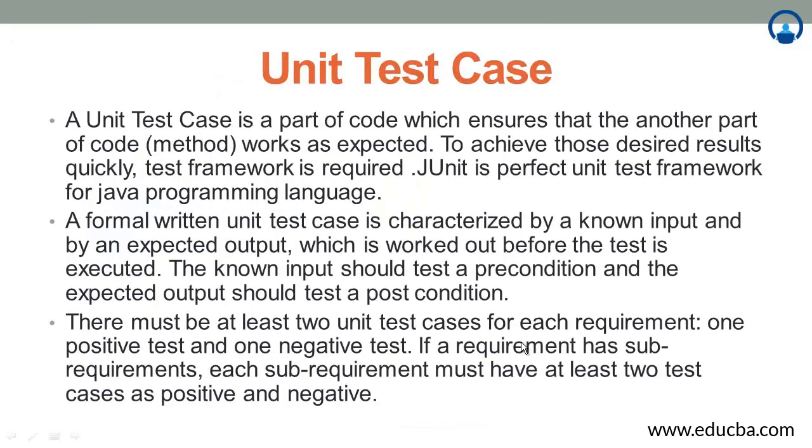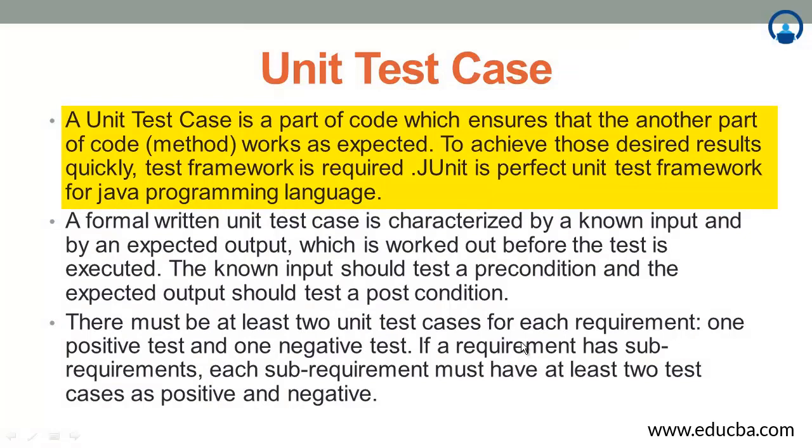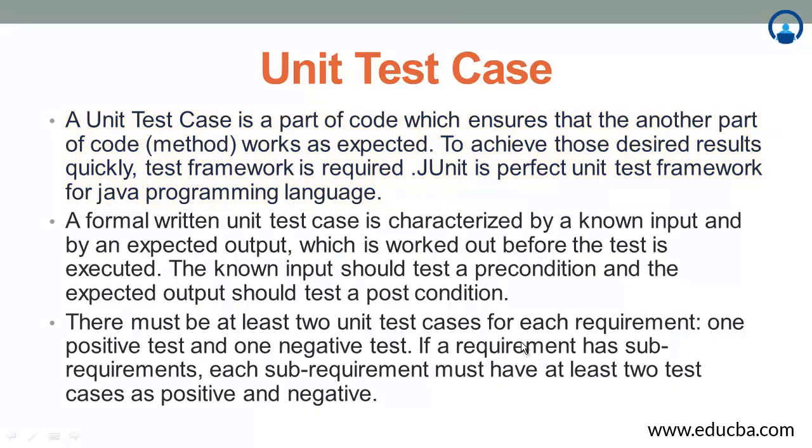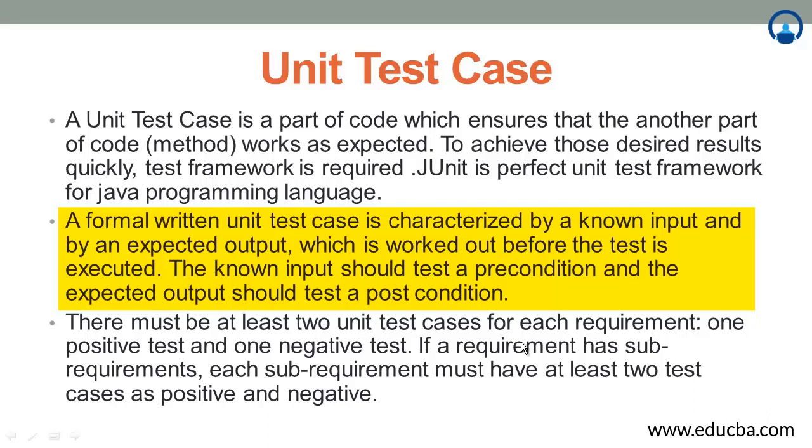Now let's discuss the unit test case. A unit test case is a part of code which ensures that another part of code, or a method, works as expected. To achieve those desired results quickly, a test framework is required. Here we have the JUnit test framework, and JUnit is the perfect unit test framework for the Java programming language. A formal written unit test case is characterized by a known input and an expected output.